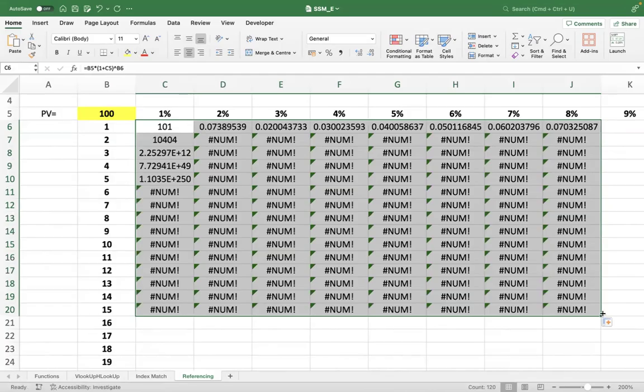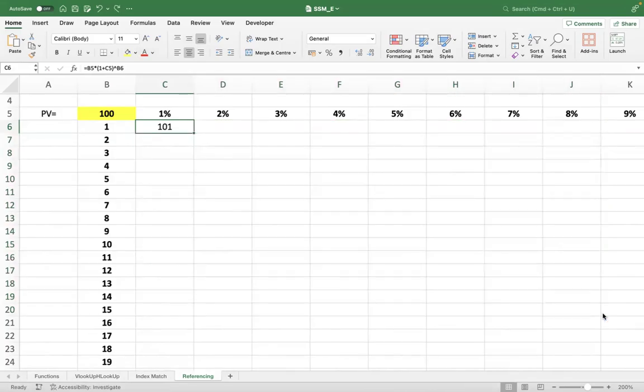No, na? The reason you are not getting the right numbers is when you pull this to the right, even the column which has the year is getting dragged. And when you pull it down, the row which has the percentage is also getting dragged. So that should not happen. So there is one static reference and two dynamic references that we need to create. The static reference is this 100 because the present value is 100. So for all the cells in that 20 by 20 matrix, the present value will be the same. So that's a static reference.